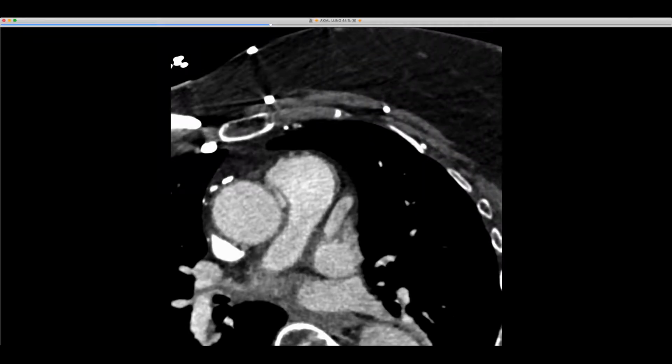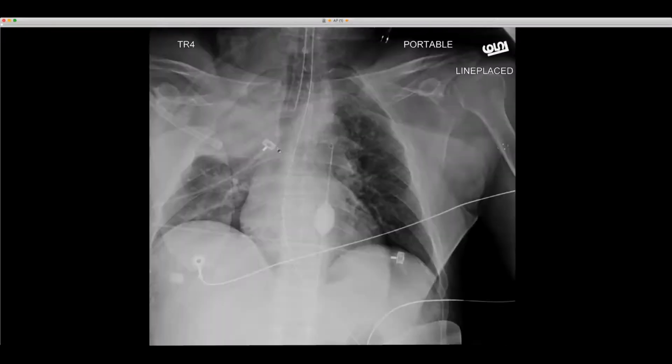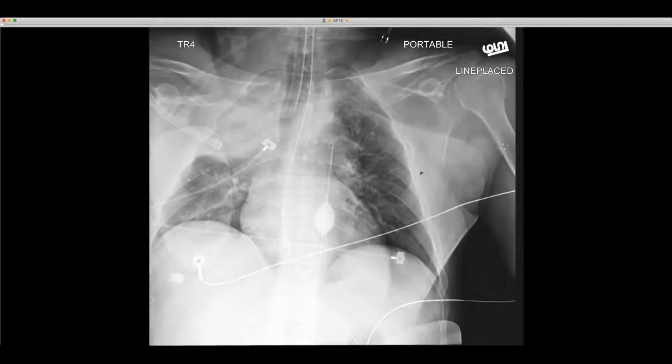And let's go to the next case. Just a quick case. I wonder if people have seen this device. This is a trauma patient who came in with this to Grady, and you can see that there's contusion on the right, and this device right here. Has anyone seen that device before?